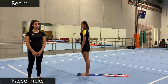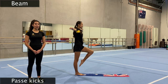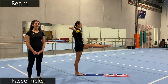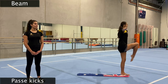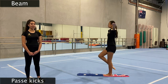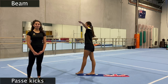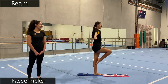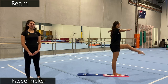Very well done guys. Now we're going to do our passé steps. Get our airplane arms back out, lift one leg up and bring our toe to our knee — making sure that toe is pointed and right on our knee. Then straighten our leg out and take a big step forward. Same thing — lift that knee up super tall, straighten that leg out, take big beautiful steps forward. Turn around and go the other way, with beautiful pointed toes and straight legs. Stay on our beam — pretend you're still at gymnastics and there's a long way down to fall. Let's go back one more time, knee up super tall, straight legs. Awesome, that's it for the beam.